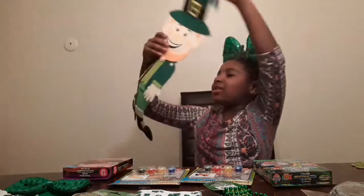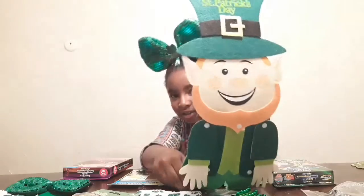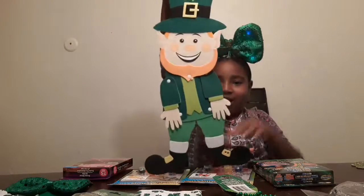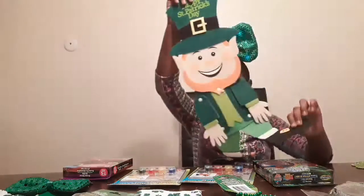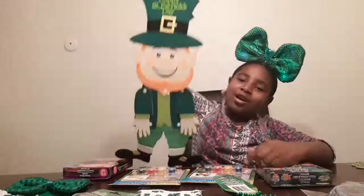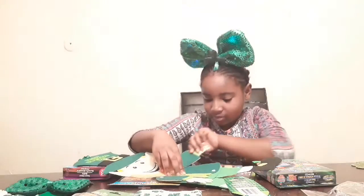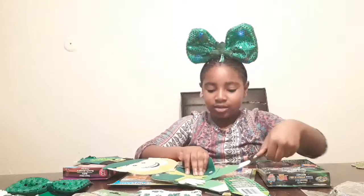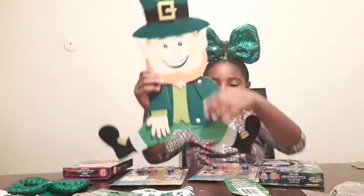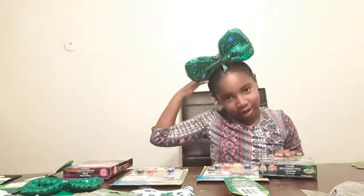Then we have this. I thought this thing was freaky. Its face, once you look at it, it's so scary. That thing's freaky but also cool. And it can move its arms. It can move its legs. So it can do the splits. That's so cool. So then we have 4 activities, plus this bug. So that's not an activity, but it's beautiful.